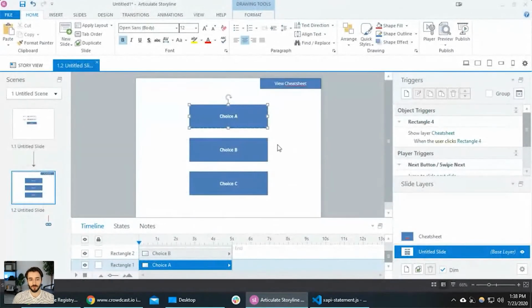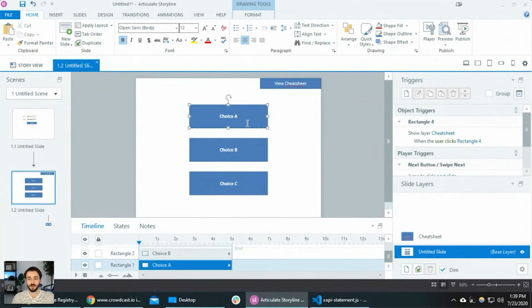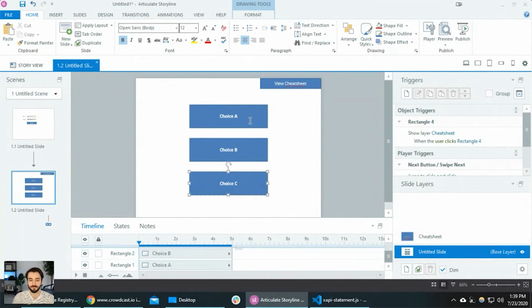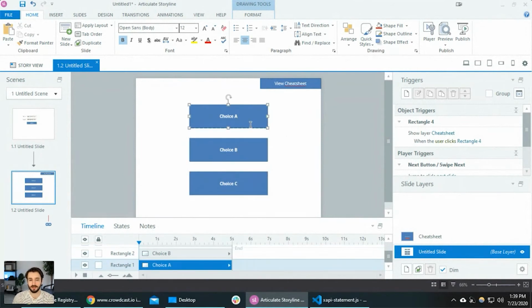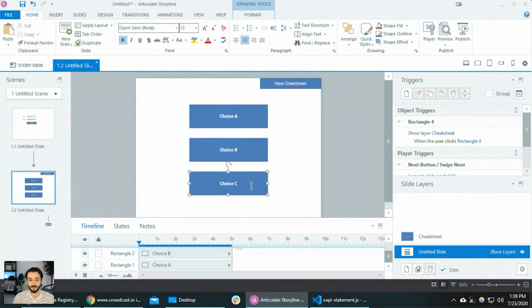For our Storyline course, we're just going to use the selected verb. So we want to send a statement whenever the user clicks one of these so that it says, you know, Devlin selected choice A on question 1, for example, or Devlin selected choice B. We'll just keep it simple like that. Devlin selected choice A, Devlin selected choice B, or Devlin selected choice C. Down the line, we would really want to use the result response part of the xAPI statement to hold what the user actually answered, but we'll get there later.